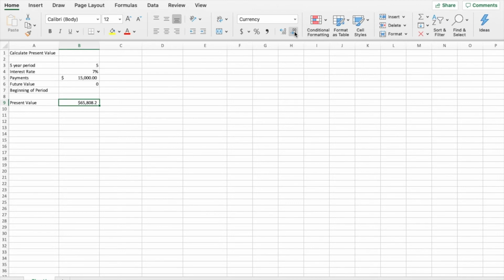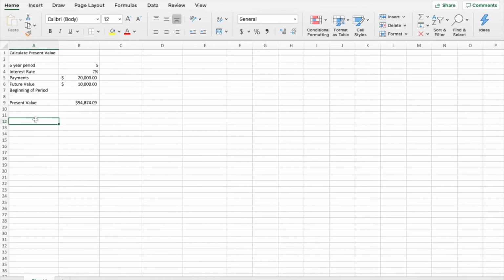Also, if this is for an assignment and you just want to do a whole number, you can come over here and you can click this decimal to get rid of the decimal, and you can make it 1 decimal point, 2 decimal points, 3 decimal points, so on and so forth. So that is present value in a nutshell. And if you set up your equation like this, then if, say, you do have a future value of $10,000, you just have to click it in there, hit enter, and it'll change your number here. It's already set up, so you can change any of these to whatever you want, and it'll calculate. Let's say we wanted to do a 25% interest rate, which would be crazy.